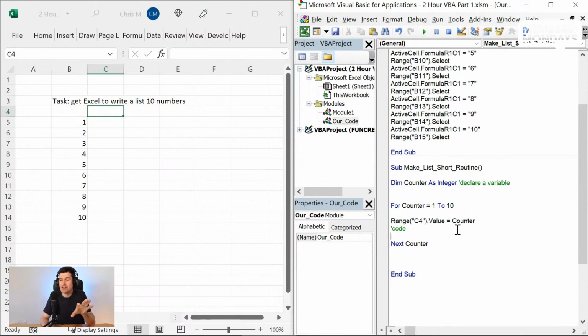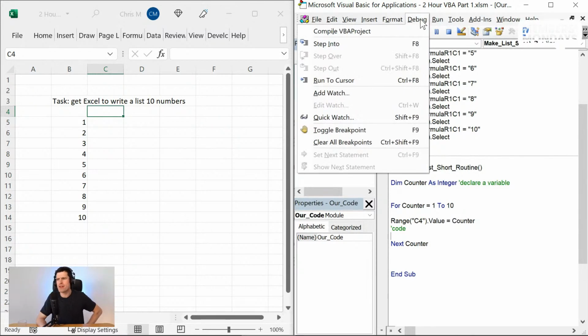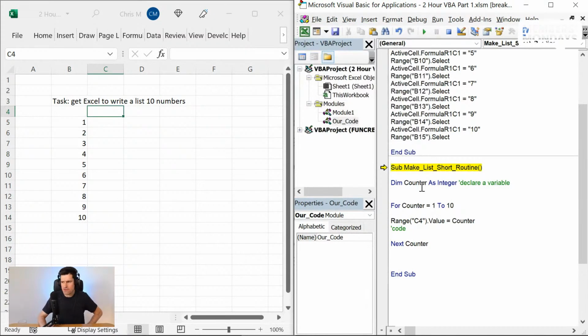I'm not going to run this code. I'm going to step through it step by step. Can anybody understand what's going to happen there? Let's go ahead and give it a go. So once again, you can go to debug and step into. I've got my setup, VBA on one side, Excel on the other. Debug, step into here. Now I've got a line of code highlighted. I'm in break mode. It says break at the top of the VBA editor. Going to hit the F8 key on the Windows PC, and we're going to iterate through this routine.